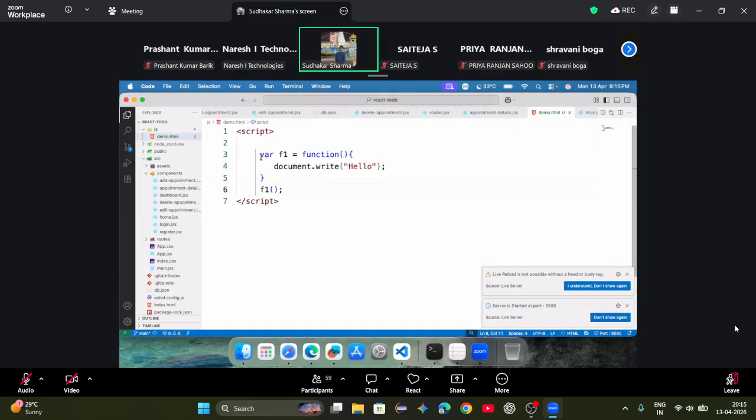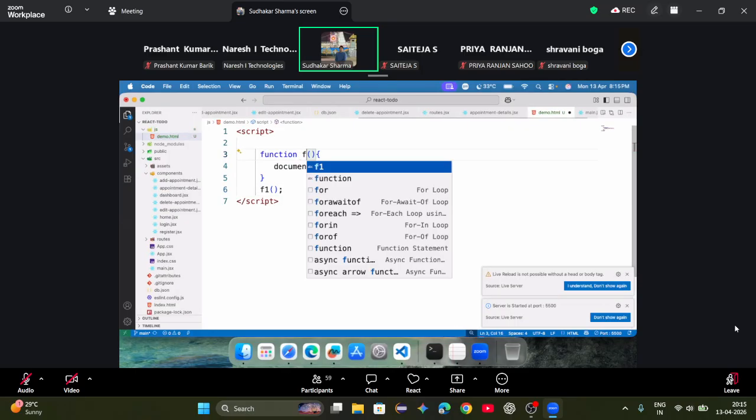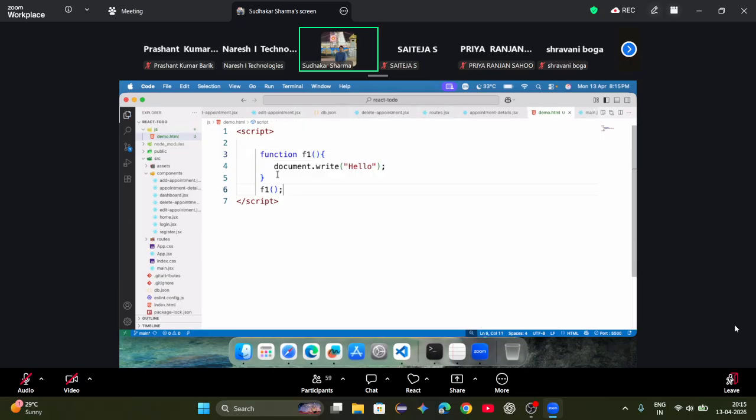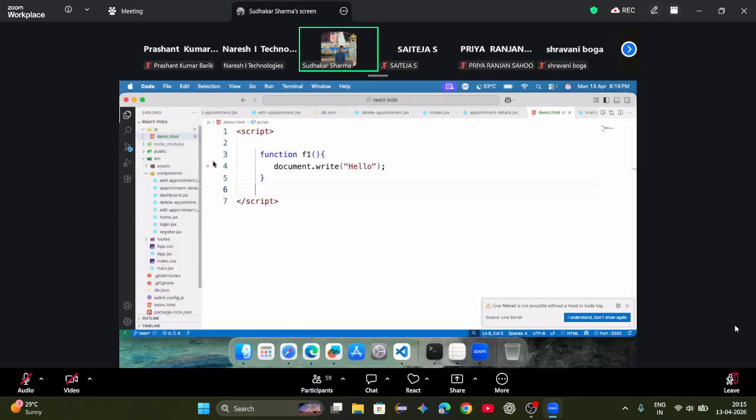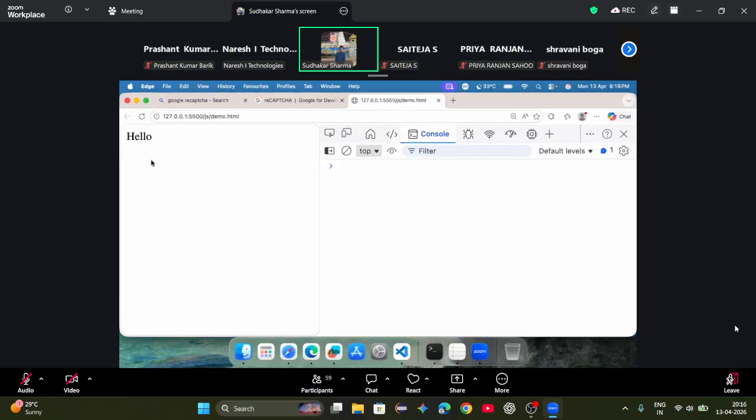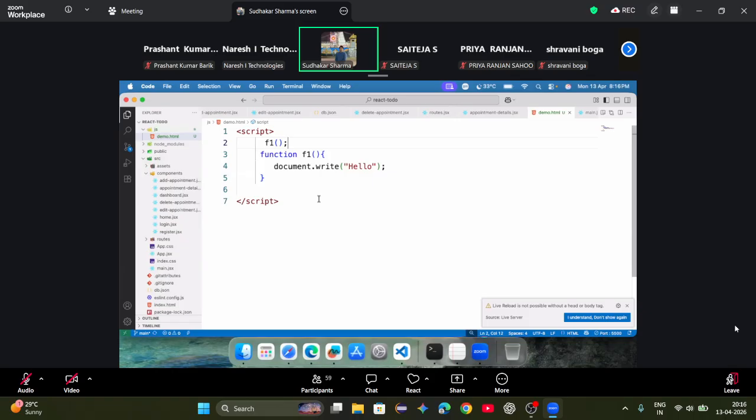What is the advantage of the other one? Instead of expression, we will use declaration. What is the speciality of declaration? Declaration allows hoisting. That means I am trying to call above, and you can see it is working fine, no problem. If you think that a function should be used in a specific order, that means you cannot use it before this, you should use it only after a specific state, then better you create it as an expression, because expression will not allow hoisting.